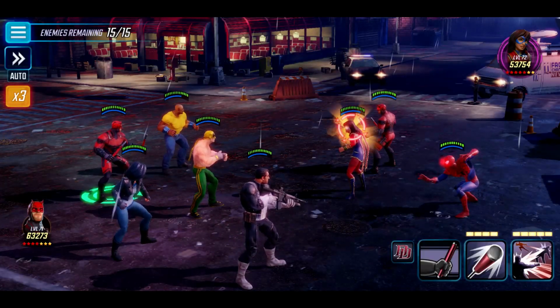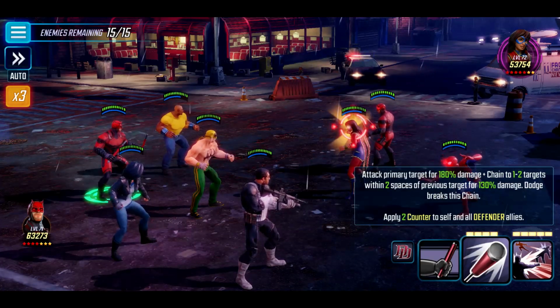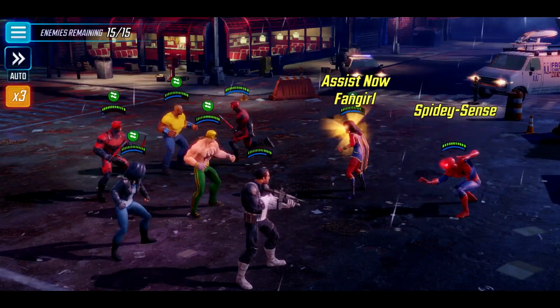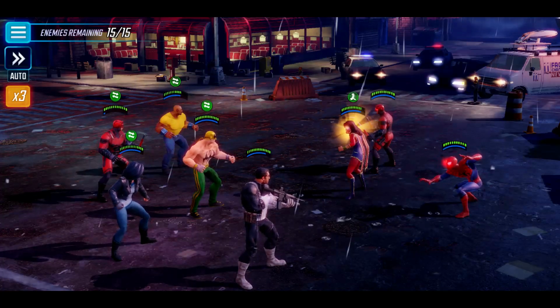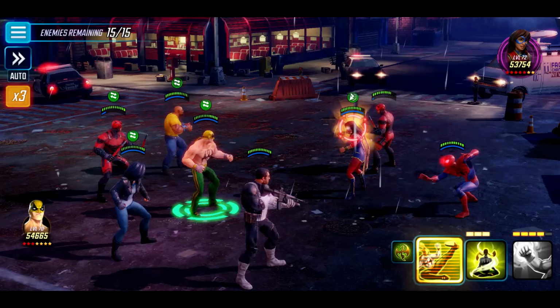Okay, so at the start here, we want to go for the special, that way we get the counter attack and it breaks the chain. And character wise, you want to take out Miss Marvel, because she'll be getting all the assists with it being hero brawler characters. So we're just going to burn her down.